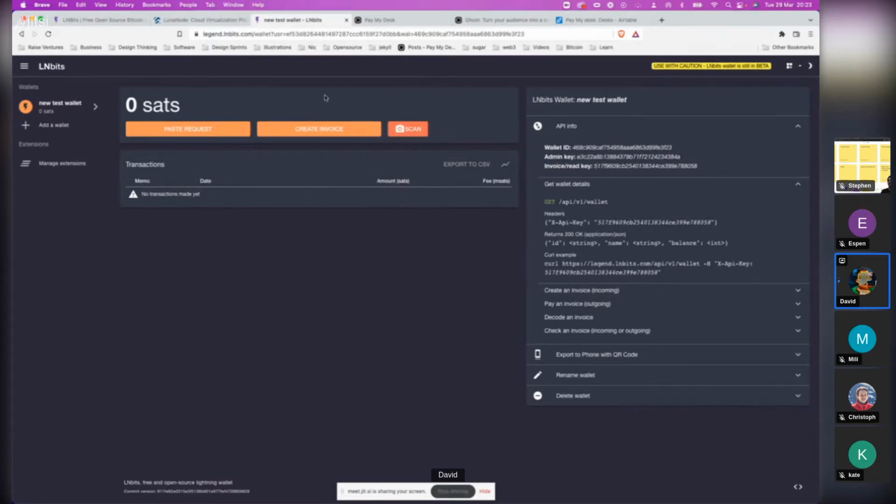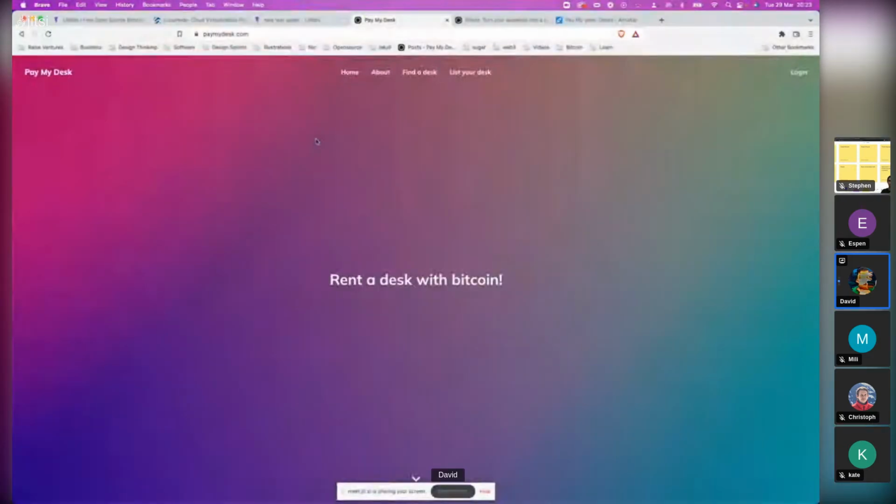So what we were able to do was put together a really quick MVP where we changed the concept a bit from being focused solely on co-working spaces to maybe an Airbnb style thing, where anybody can take a photograph of their own desk if they have a spare desk in the office. The concept could still be used in co-working spaces, but the idea would be that anyone can rent out a desk. I'll show you quickly how they would do it.